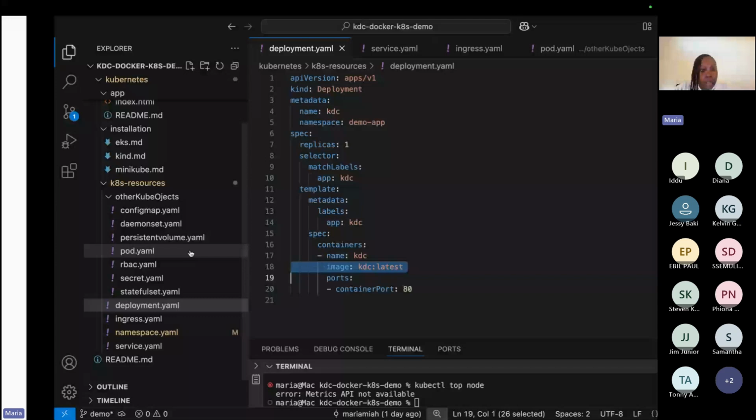So kubectl create -f, then the path, which is deployment. I think I'm in the wrong folder. kubectl create -f deployment.yaml.